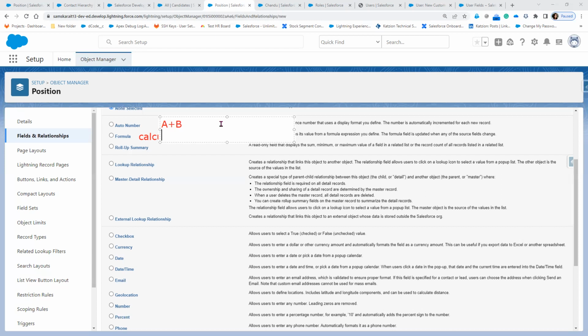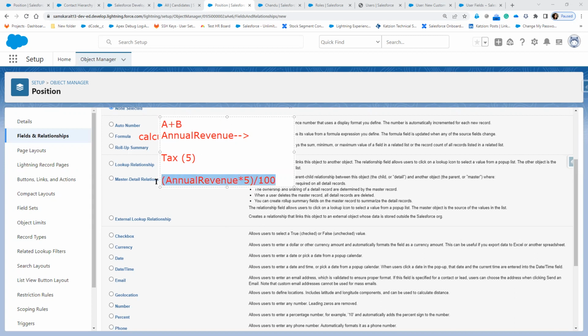So for example, whatever my annual salary or annual revenue is, on top of it I wanted to apply the tax. Tax is 5%. After deduction of this tax, how much are we getting? I wanted to do the calculation. How will I do it? I will take annual revenue multiplied by 5% of tax, that means multiply by 5 and divide by 100. Like this, I'll be doing the calculation.